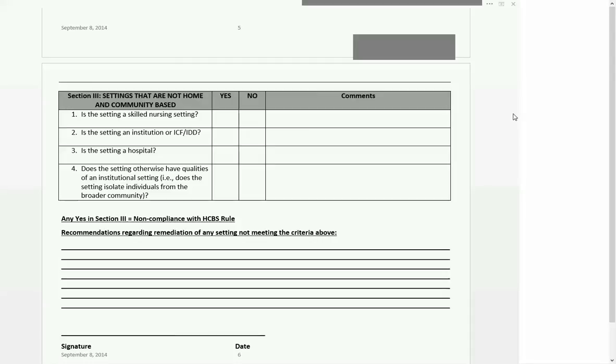Here's the question. There will be one assessment for one day program, correct? And the answer is yes. So for each day program that you operate, there would be one assessment. If there are 30 residential locations, then there would be 30 assessments completed, and that is correct. Again, one for each site.